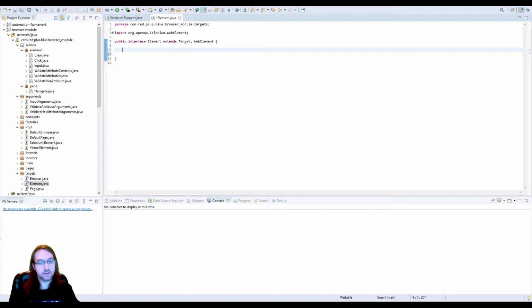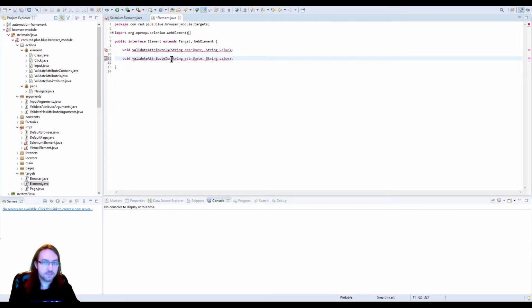So validate attribute is. So string attribute, Boolean, or no, string value. This returns a void. Okay. And then we'll say is not. Okay, validate attribute contains.